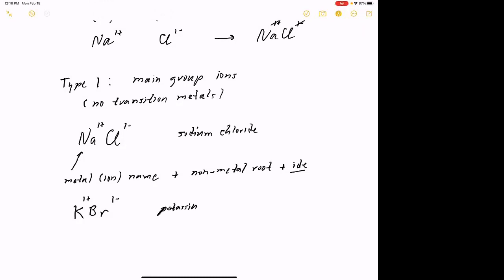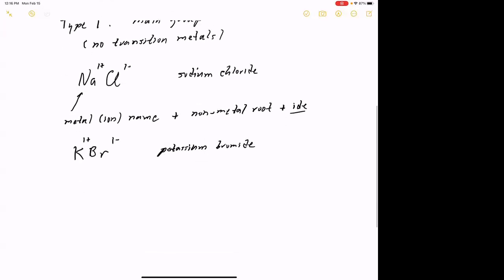And I think the periodic table I gave you guys has the element names in it, so you don't have to memorize those. And then what do we turn bromine into? It becomes what? Bromide. Bromide, good. So see how we did the very same thing here that we did in the case of the sodium chloride. We drop the -ine ending and we replace it with the -ide suffix. All right, let's do one that's a little trickier here.